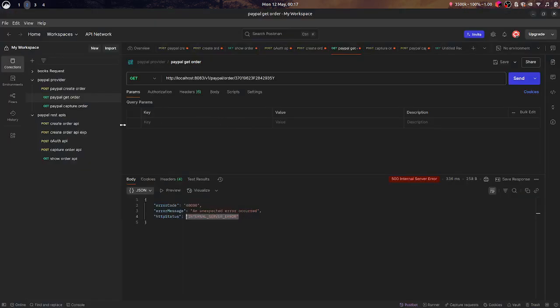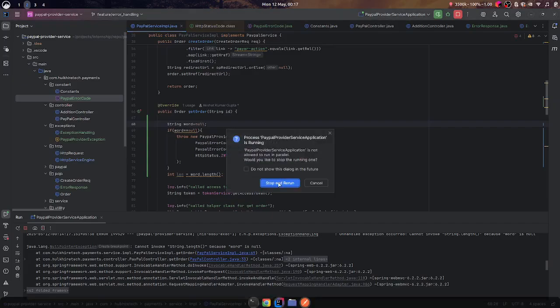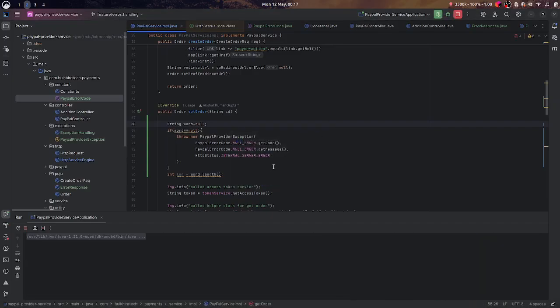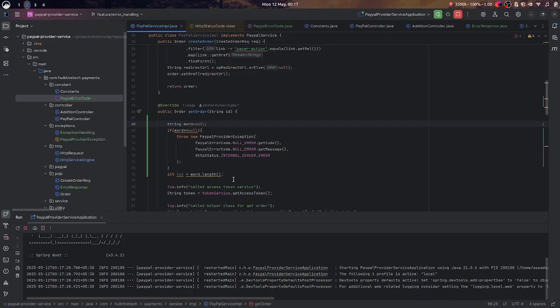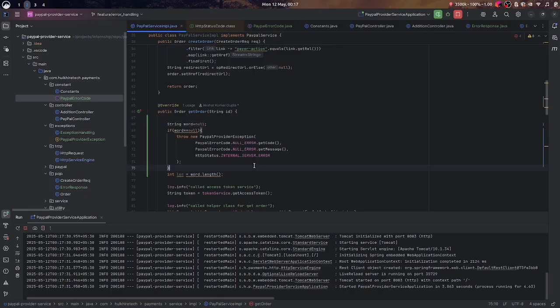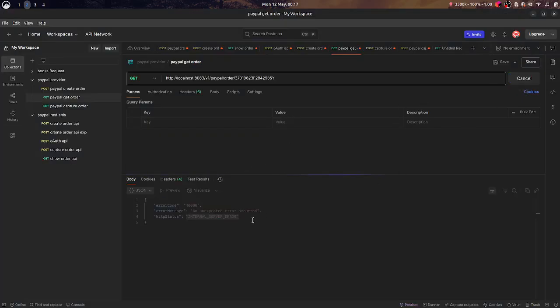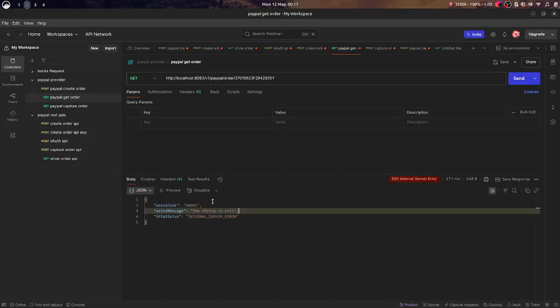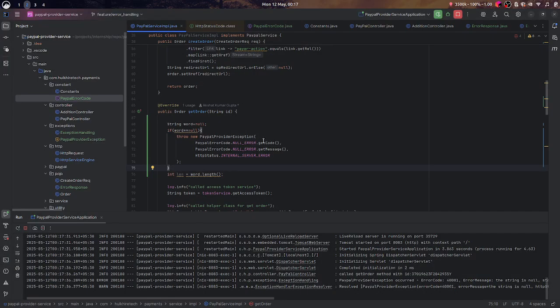All right, let's try, and again, okay, I have to rerun. Okay, now my postman should give a different response. Yeah, as you can see, now that we have handled the error, we got the response error what we needed. Error code 4001. The string is null and it is the internal server error. Now we know here we have handled the error and we know exactly what is wrong here. So that's why error handling is very important.